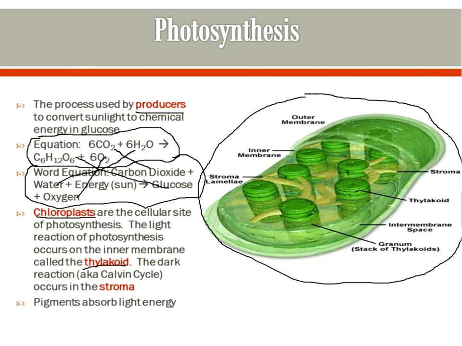These little parts here, thylakoid and stroma, are just different parts of the chloroplast. The thylakoid are these stacks of, like, looks like discs or pennies. The thylakoid is where the light reaction takes place, 1/2 of photosynthesis. And the stroma, this area in here, that's where the dark reaction takes place, the other half of photosynthesis. So 100% of photosynthesis is done in the chloroplast, but 50% of it is done by the thylakoid, 50% of it is done by the stroma. That's where you get the 2 parts of photosynthesis.